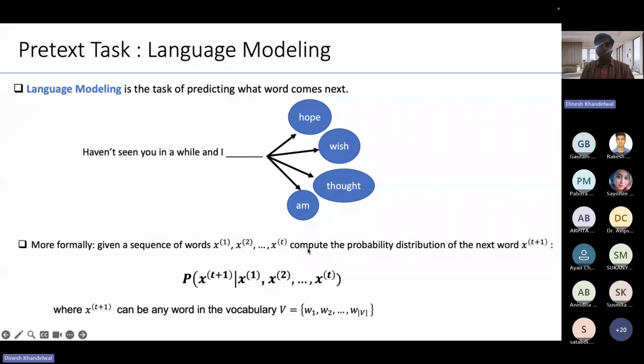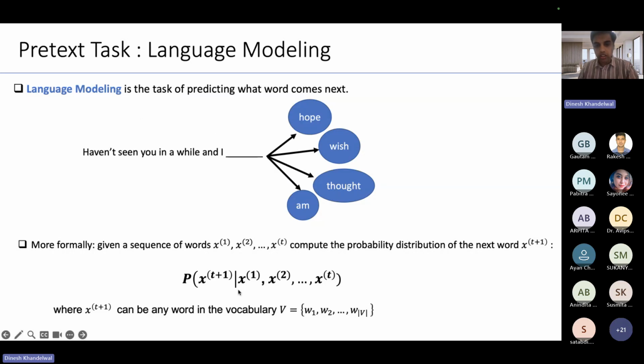So every LLM has a vocabulary and it predicts the probability over the whole vocabulary. Let's say there is a vocabulary of 64,000 words, and LLM predicts the probability of all those words here, and you compare what is the probability of the word hope, because you know that hope was present in the corpus, and you calculate the cross entropy loss and you back propagate. So this is how the models are pre-trained using the language modeling task.